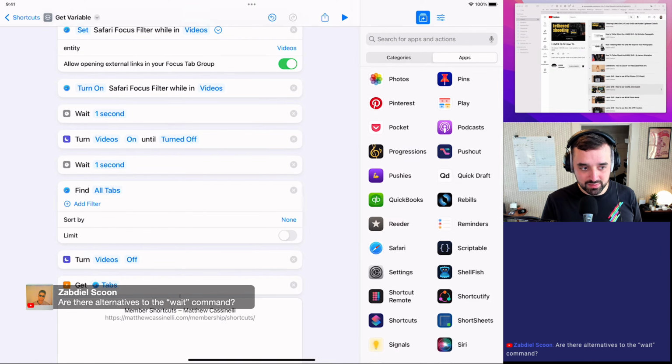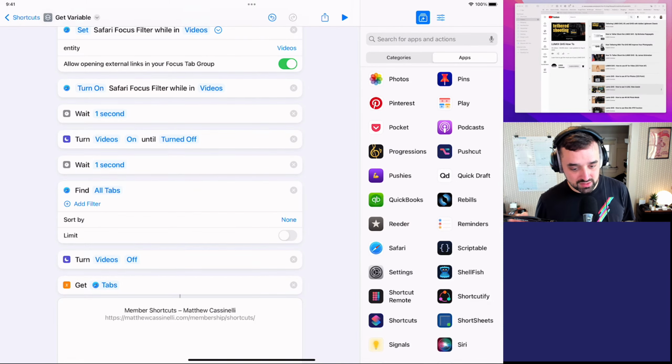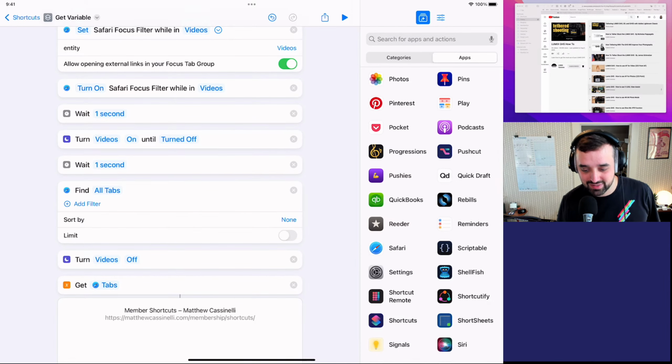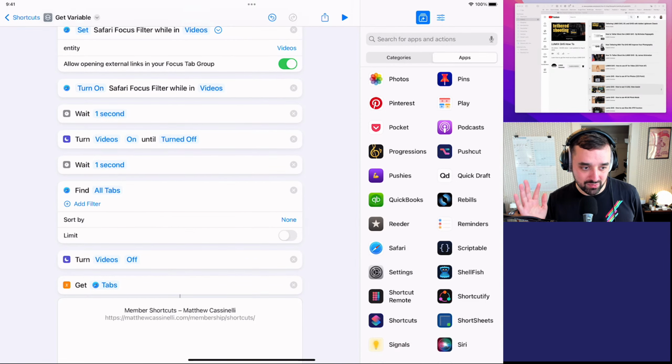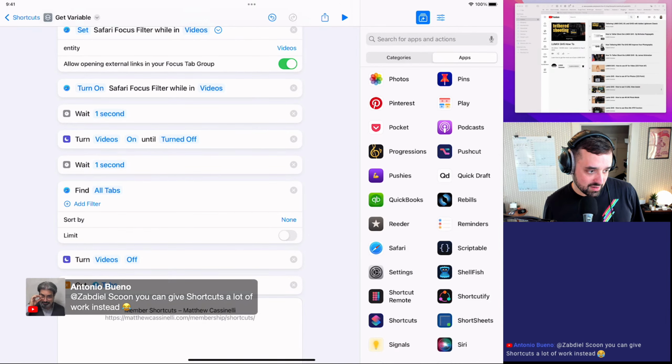And sometimes some stuff can benefit from being delayed a second because shortcuts can skip through actions so fast that it just turns it on and off in a split second, and it really did need a second to change in the background. It's maybe just because iOS wasn't totally built for this. I do think it's a little bit more reliable on the Mac, but you can give shortcuts a lot of work instead.